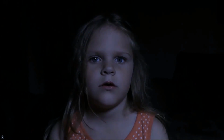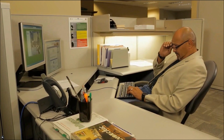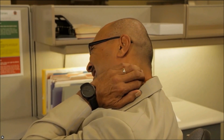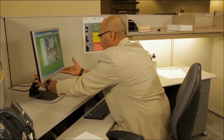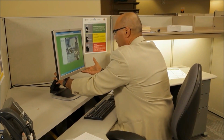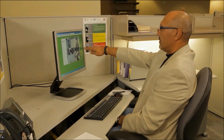People used to think that sitting too close to the TV would make you blind. That's not true, but sitting too close or far away from your computer screen can cause eye strain, not to mention give you a pain in the neck. Make sure the monitor is directly in front of you and lined up with the keyboard. Place it at a comfortable distance for viewing. For many people, that's about an arm's length away.